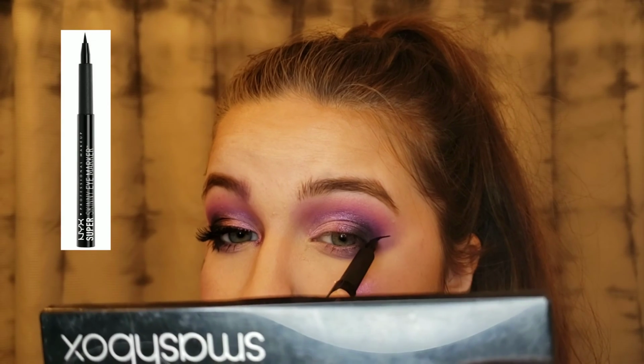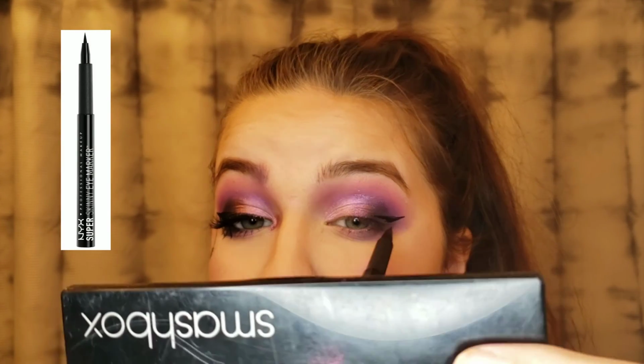And then we're going to start the wing and add the spider web afterwards.